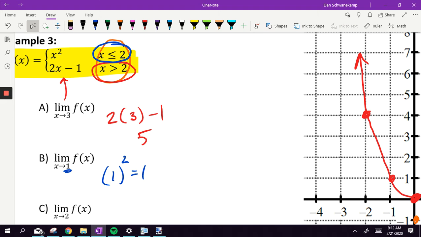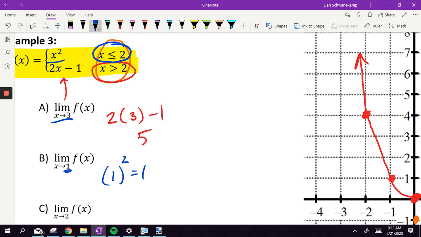Good. He said the 2 is included in the top equation. And so you want to say, oh, I'm just plugging into the top equation. But when we're finding limits, we don't care what happens at 2. It really doesn't matter that it's underlined at all. It doesn't need to be underlined. Instead, we have to look from the left and the right-hand side. On every other equation, like on this one, 3, a number just less than 3 and a number just right of 3, both fall into the same equation.